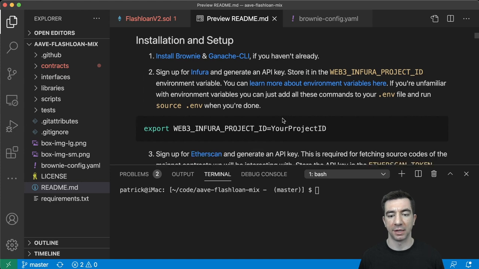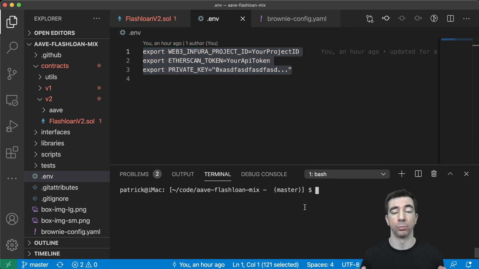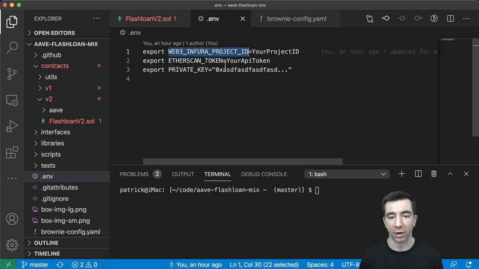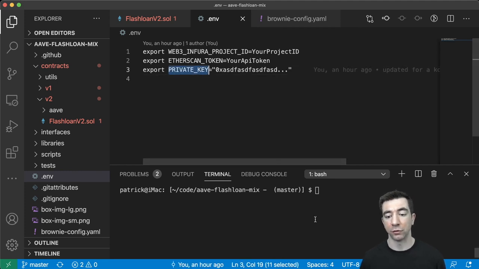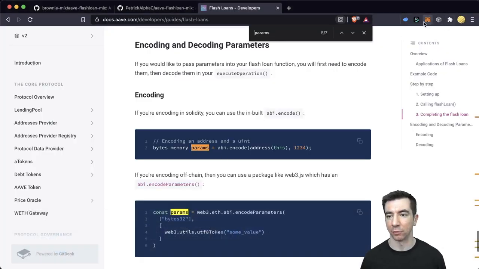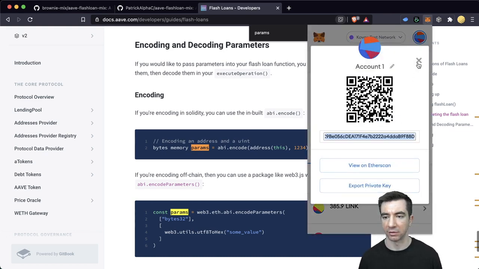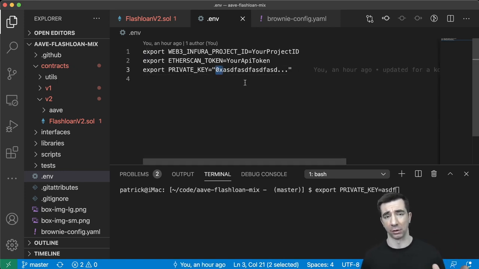Next, you'll have to get your Infura key. So you have to do this export WEB3_INFURA_PROJECT_ID, which is going to be your Infura key. And if you pulled from my GitHub or it was recently updated, you'll also have this .env file where you can put all these environment variables, if you get a little bit confused on how those work. You'll need your Web3 Infura project ID. You can skip the Etherscan token for now. Don't worry about that. But you do need your private key. So we'll have to do export PRIVATE_KEY equals whatever your private key is. Again, you can get it out of your MetaMask, account details, export private key. Just to note, you will also have to add this 0x at the start of it if you're exporting from MetaMask.